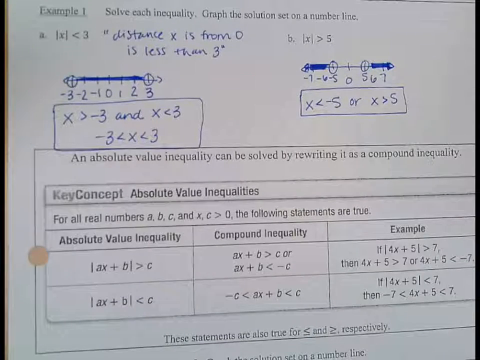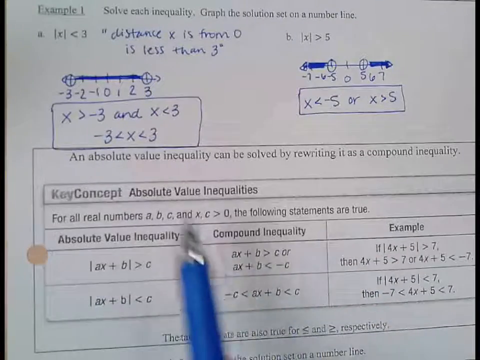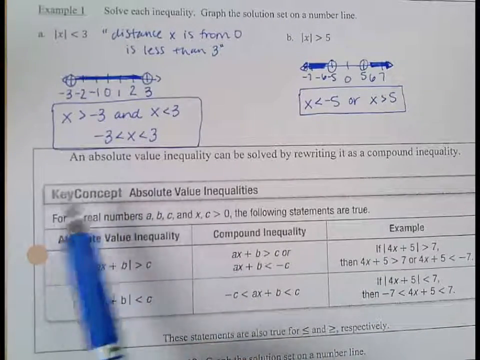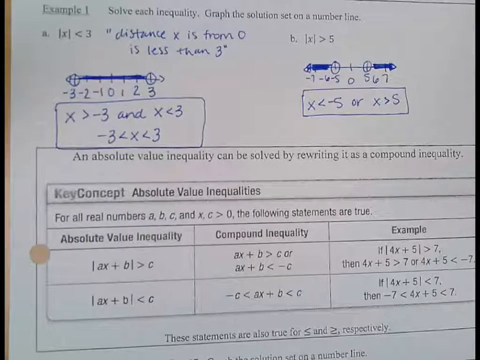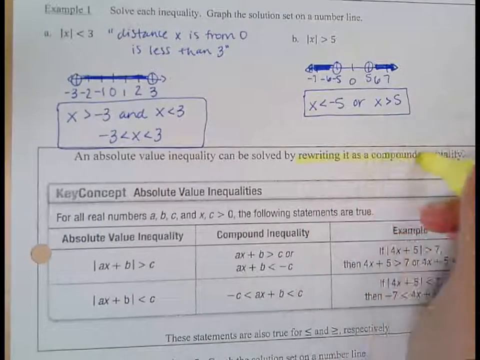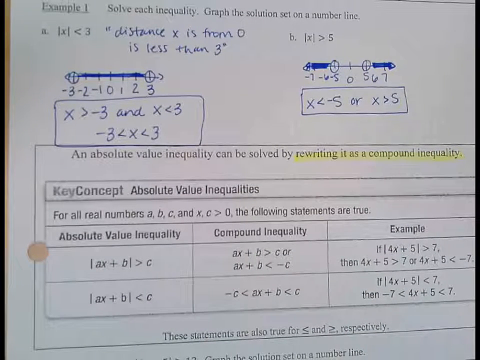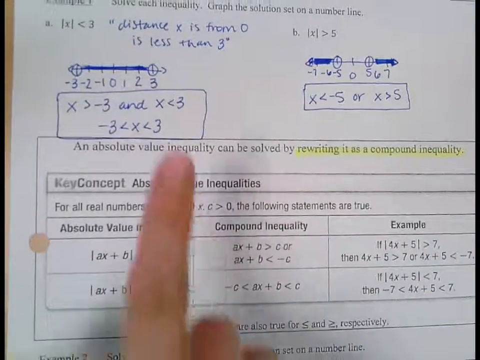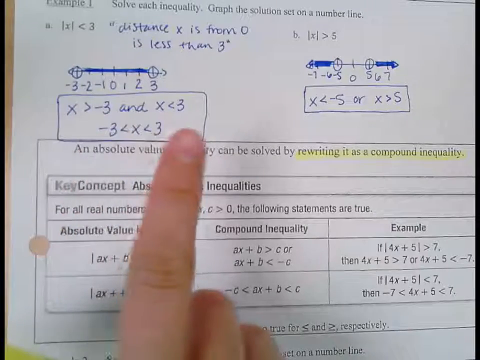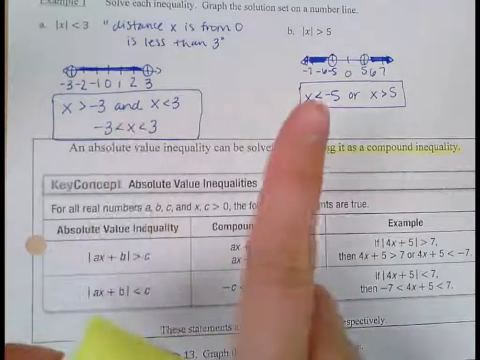All right, so I'm going to reference these examples, but looking below here, it says at the top, above that box, an absolute value inequality can be solved by first rewriting it as a compound inequality. So when you see an example, like example 2, you have an absolute value inequality. Your goal is to first write it as a compound inequality, and you need to know, is it joined by and or is it joined by or? And then how do I set up the two inequalities? That's what this box is referencing, and I'm going to help explain why this is set up the way it is using these examples.